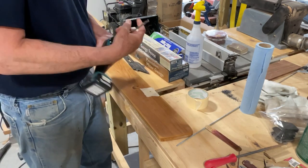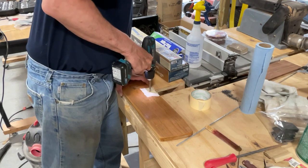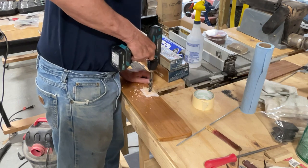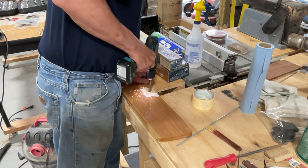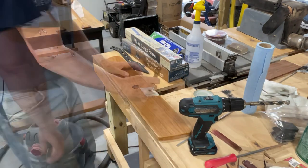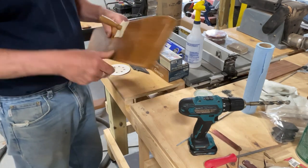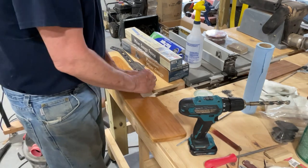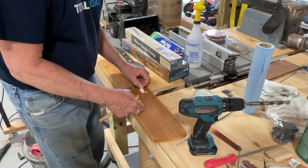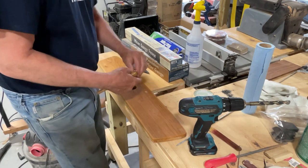Okay, so far so good. We'll get a little bit bigger bit. Okay. Let's see if it fits. That's perfect. Looks good. That's not too tight, but tight enough. It's always a little bit scary when you're making a new hole and you've already got your finish on, but we did well. It's really pretty smooth. So happy with that.